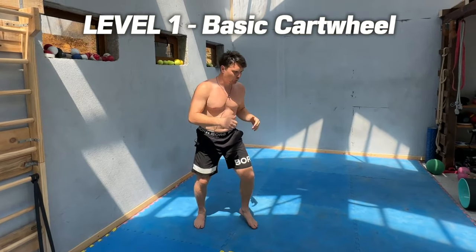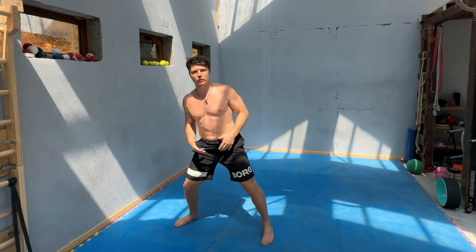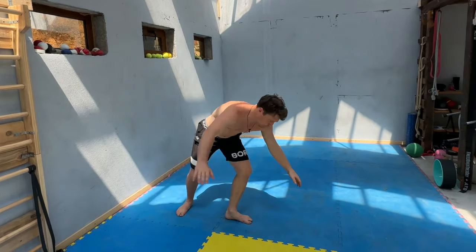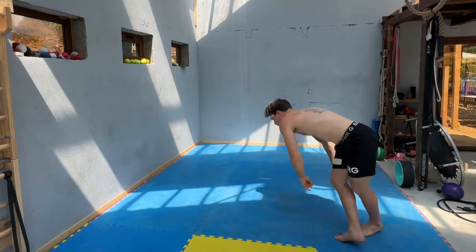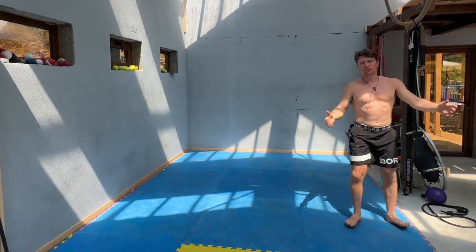Normally if I skateboard or I'm snowboarding I go this way, or if I run and skid on some water I go this way — that's the side of cartwheel. Most people it's the same way. In the very beginning most people might throw a low-legged cartwheel, that'd be the way to learn it, but from there quite quickly you want to keep the arms and legs straight — in and out cartwheel.